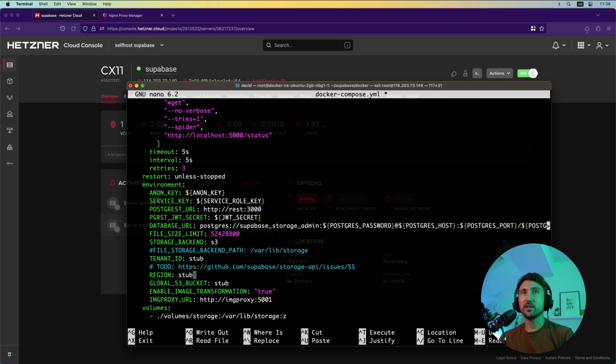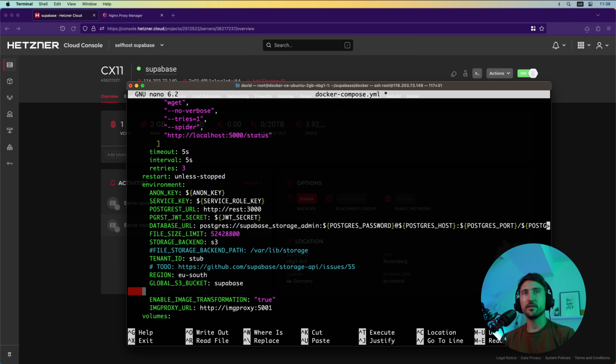And since I'm using it self-hosted, I'll just use a random thing like EU South. It really doesn't matter for my case. It also doesn't have an impact. It has an impact if you're using AWS for real, and then you just provide the region where your AWS S3 is. But with the thing I've shown, it doesn't have an impact. Okay, global S3 bucket. I'll just want to use Supabase. That's the name of the bucket.